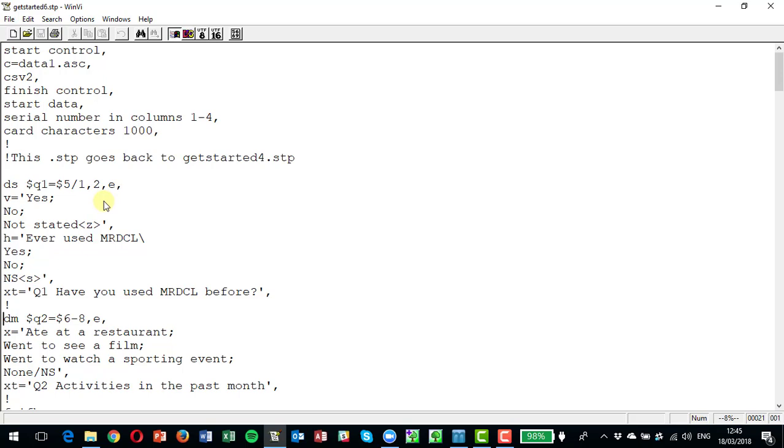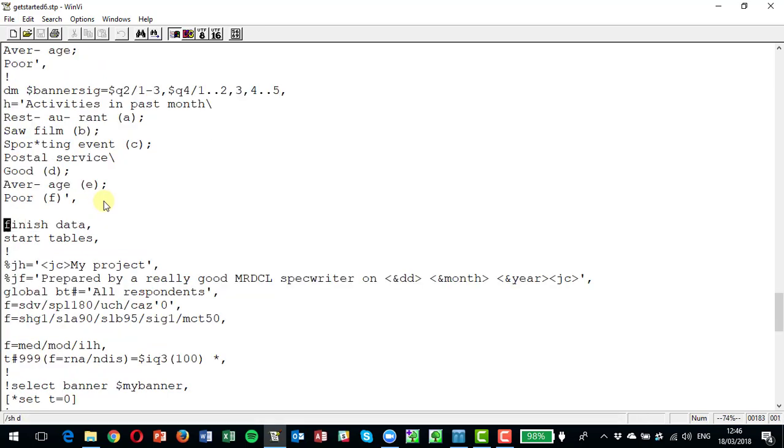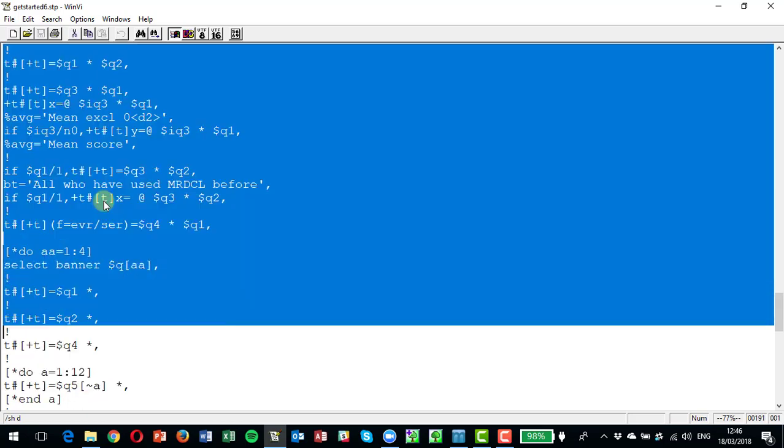So what MRDCL is doing, you can think of, is going through the data stage as many times as there are records in your data file. If you had 1,000 records, it would be performing that task 1,000 times effectively and writing 1,000 records to your IDF. And if we look at the finish data statement, what that's doing effectively is writing your records away to the IDF for you. Then it comes to the table stage, and the table stage says, well, how many records are there on that IDF? In this case, it's 3. And then it's going to process those 3 records and add them to all of our tables.